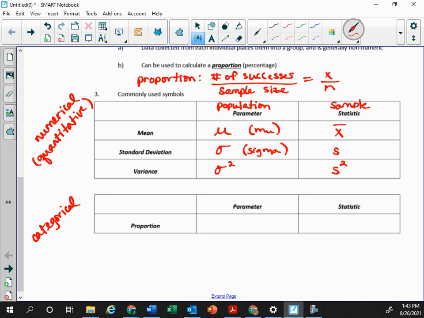Fewer symbols when we're talking about our categorical data. With proportions, your parameter is just capital P. So again, another one of the weird ones. It's not a Greek letter. In the statistic, this is P hat. It's a lowercase p with, well, a hat. So that's what your proportion is from your sample.